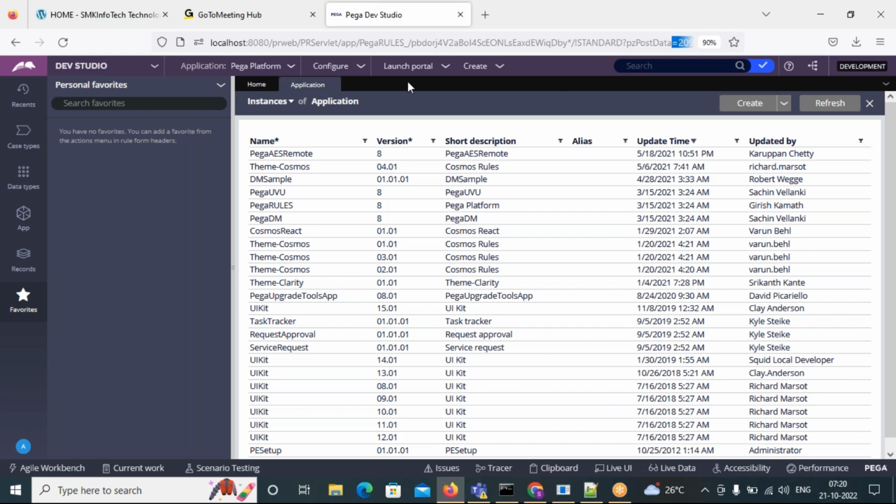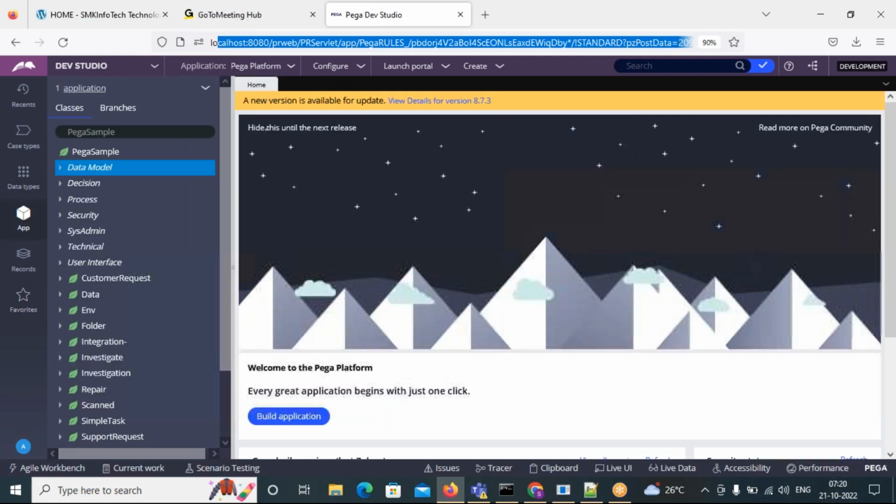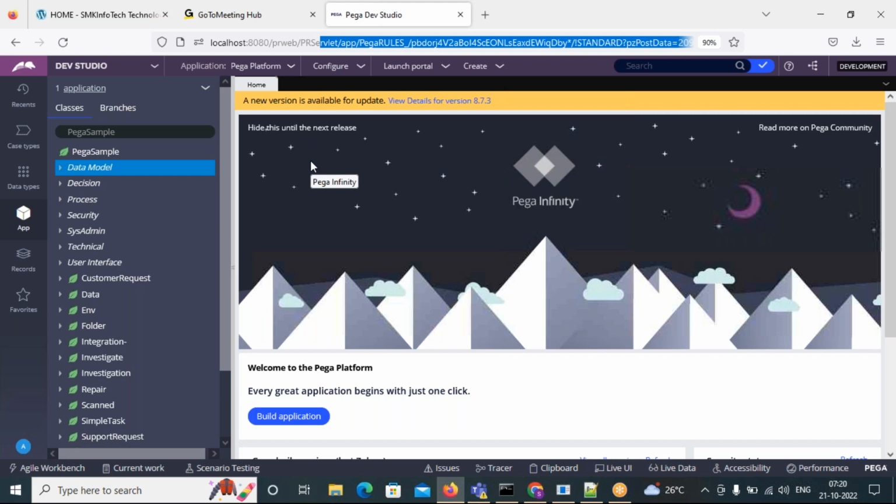And coming to the body, the body is to build the application by using all these rules and all these tools. I'm going to build the application inside the body, inside the work center. All these options are available inside the developer studio. By using those, I'm going to build.